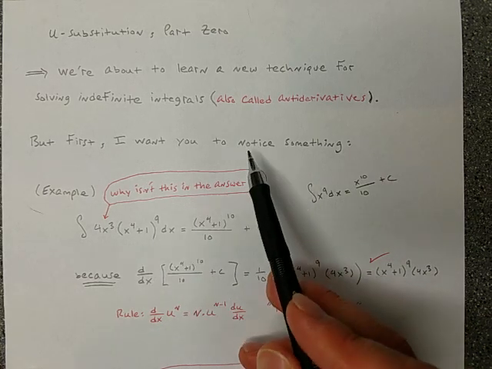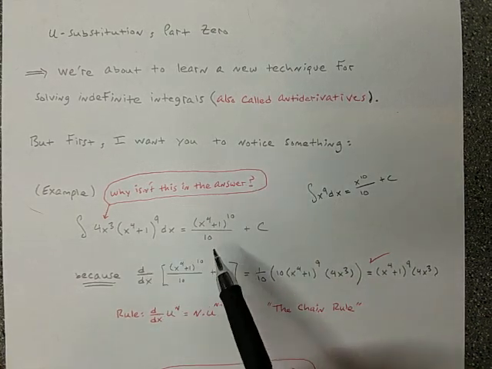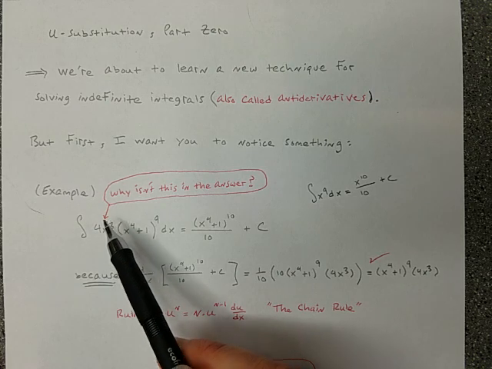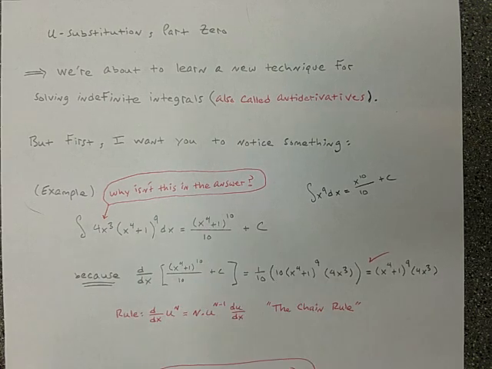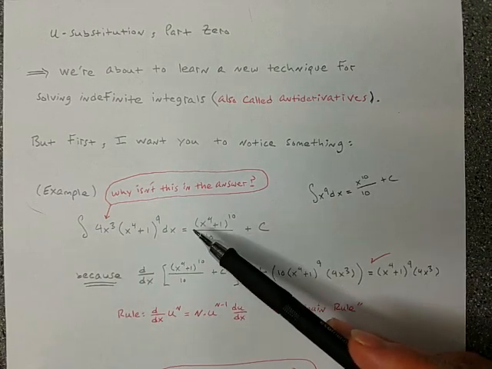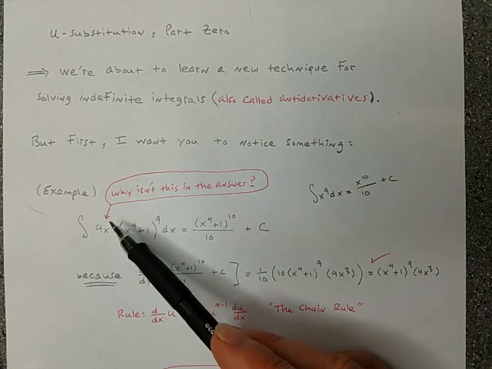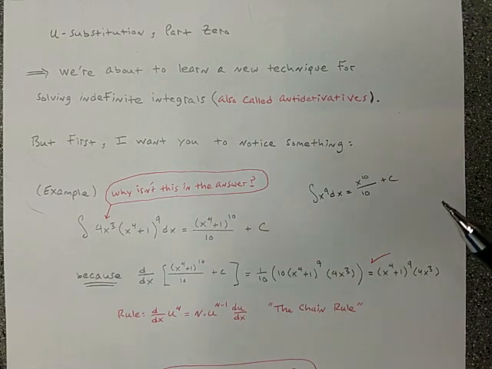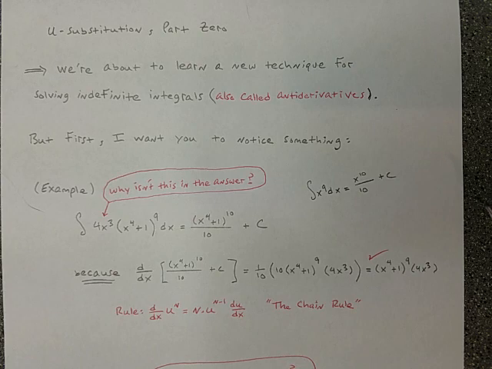Okay, so I want you to notice that about this. But why isn't this part here involved in the answer? How come there isn't a 4x to the third power? Or how come there isn't anything like this over in the answer? All right, so take a minute or take 10 minutes to think about that if you need to. But I want you to think about that, and I want you to notice it.